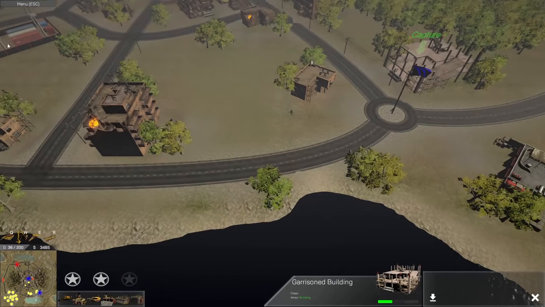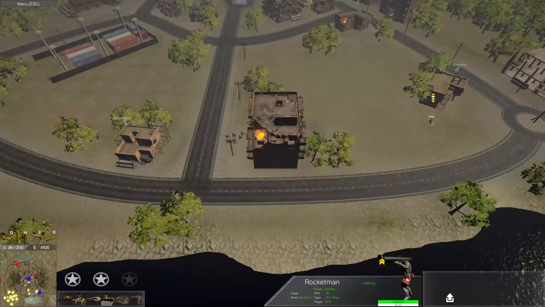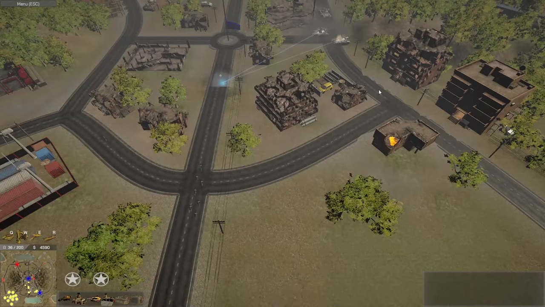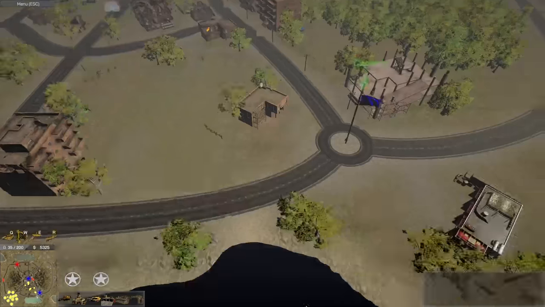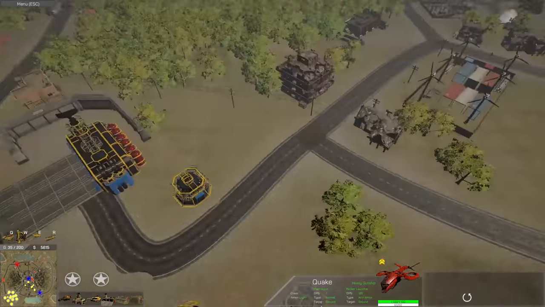Go, boys. I'm here, Commander. Okay. All right, good. All right, get everyone up there. Let's go. Let's get that air support.